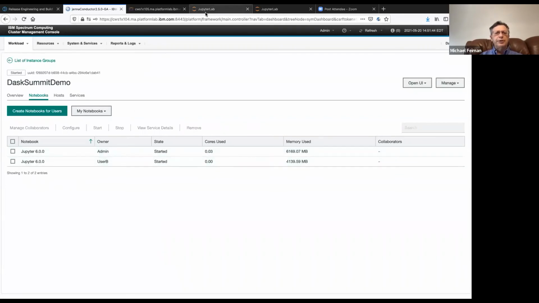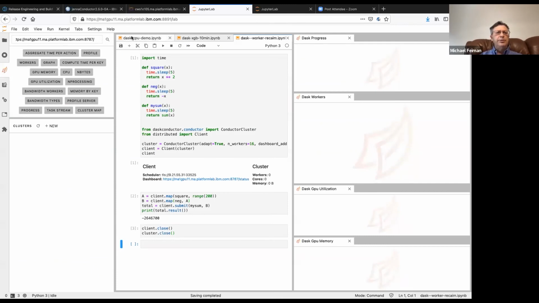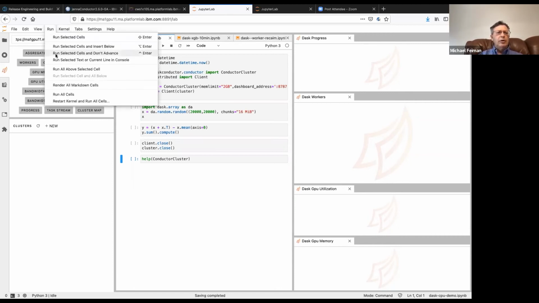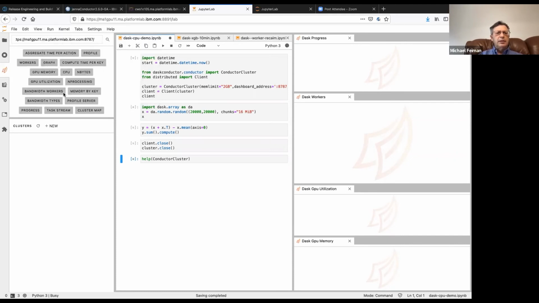If I switch to that user, this is in notebooks. We also onboarded the Dask JupyterLab extension, so we can see how it's running. First, this is just a classical example, and we will just run it all.